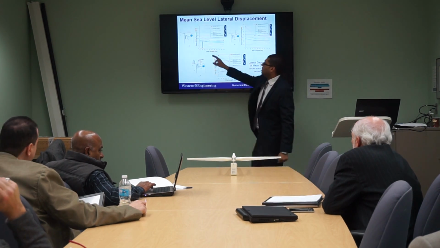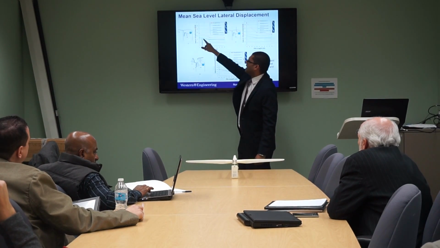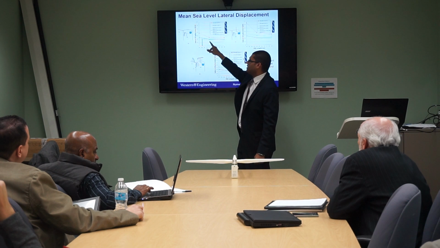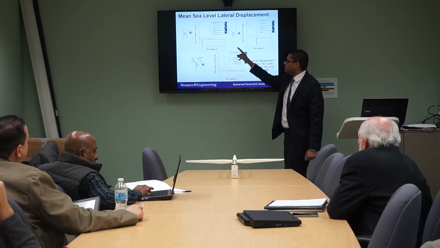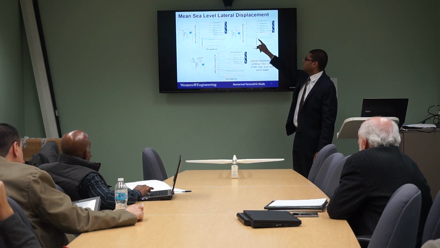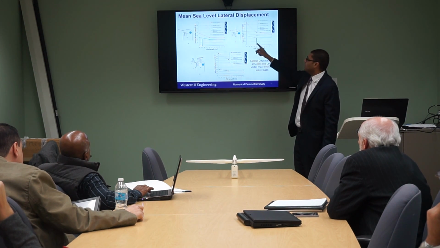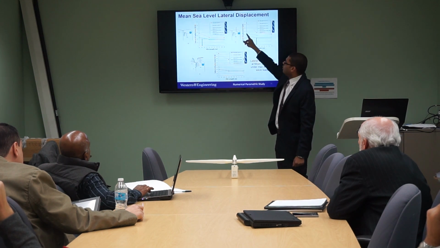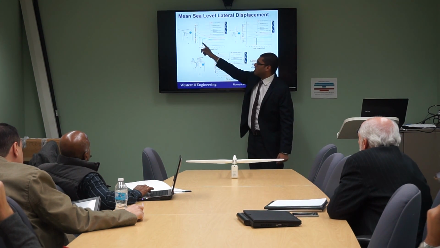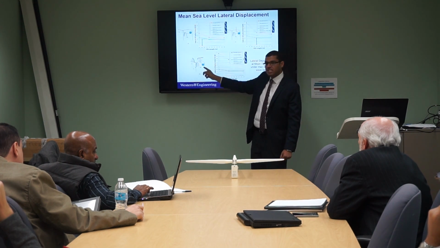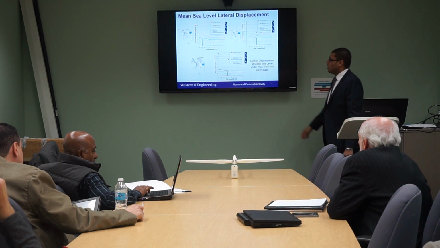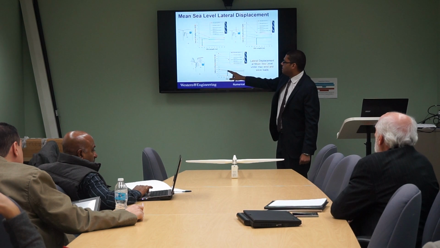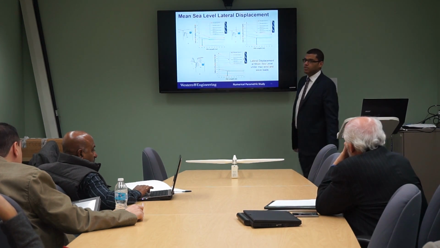We can see that the hybrid system is better than the monopile till 80 meter. After that, the lateral displacement of the 6 meter monopile will be less than the hybrid foundation system. But with adding 3 components, the hybrid foundation system will have less displacement than the 6 meter monopile till 24 meter. And we can see that all displacement here is larger than displacement here. So we should use 3 or 6 components rather than just 2 components in our analysis. We can see here also that the hybrid foundation system will be better than the monopile till 23 meters.